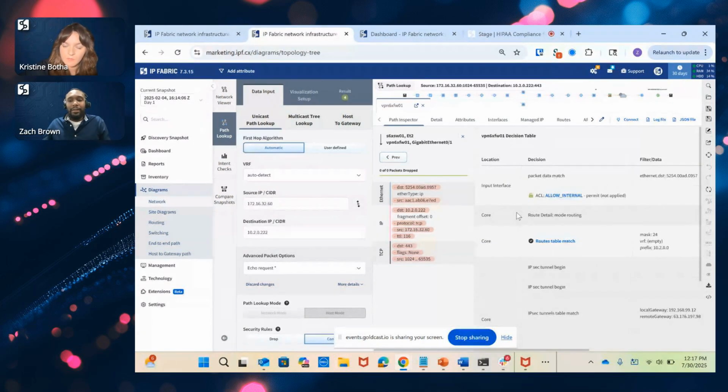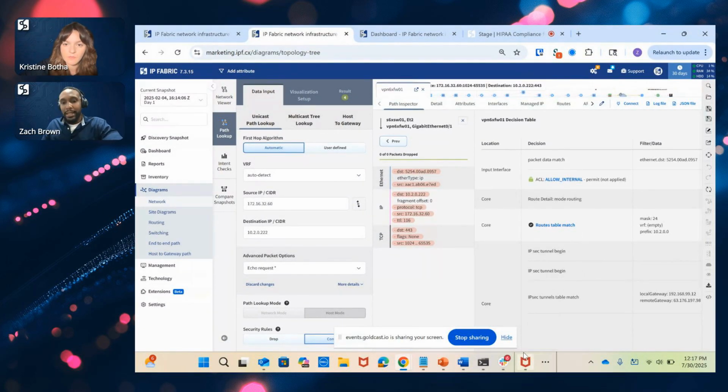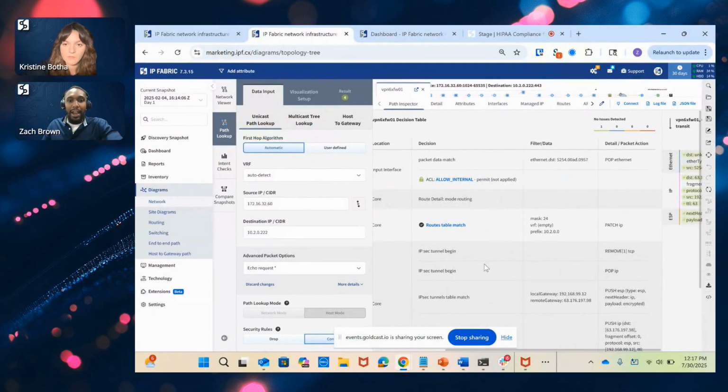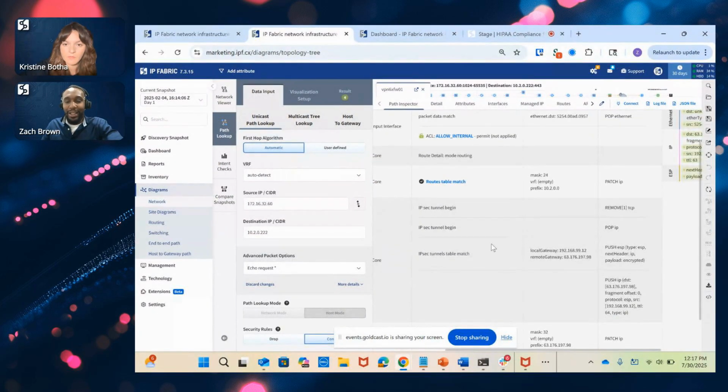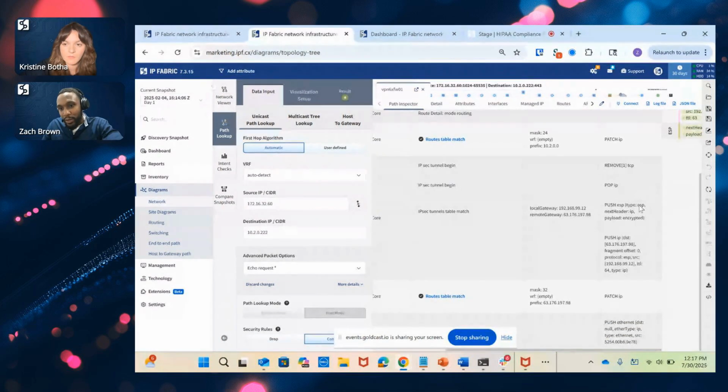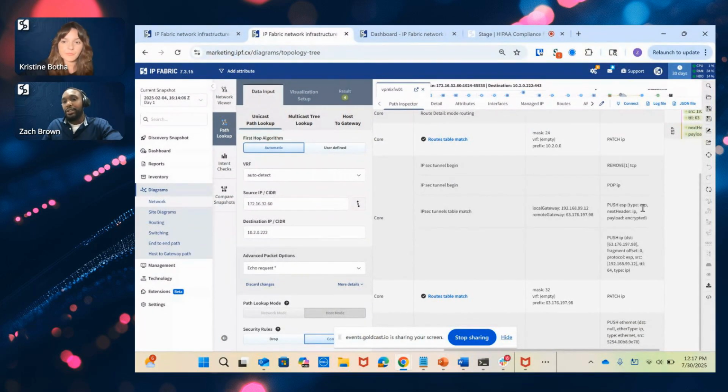So protocols like VXLAN, MPLS, but in this instance, IPsec, I'm able to see exactly when my IPsec tunnel starts to terminate, as well as the IP addressing used for the tunnel, as well as verifying I'm using secure protocols. So I'm not opening myself up to additional attack vectors.